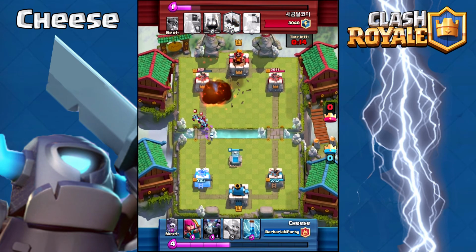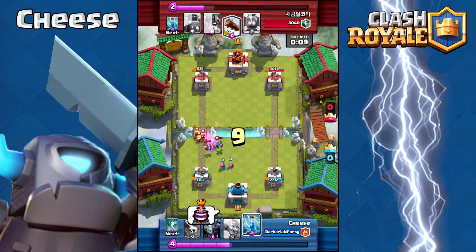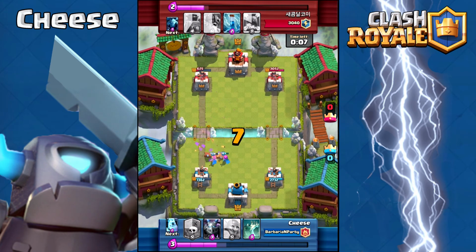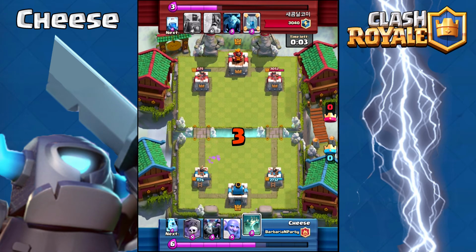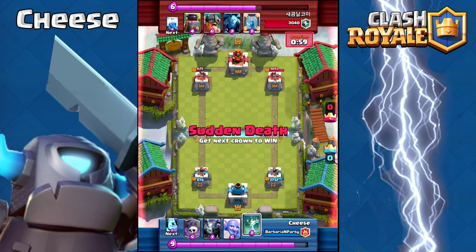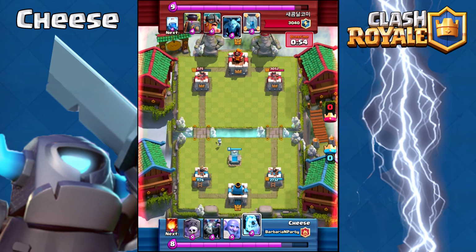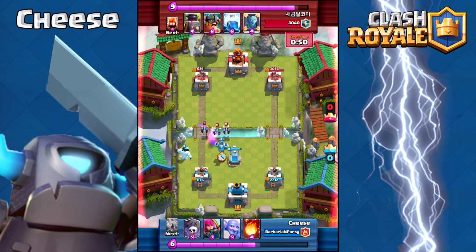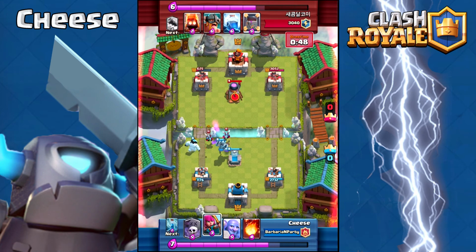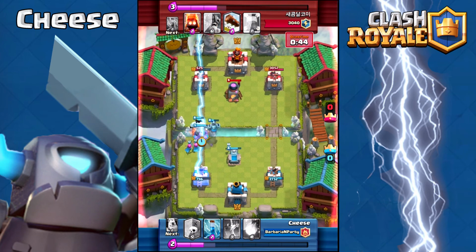I take out his furnace so he can't get that damage done. Lightnings me again, so I gotta zap all that. And now I'm afraid he's just gonna lightning, zap, log me down to nothing. So I really need this push to work out. I put a defensive tombstone just in case he tries to rush the barbs. And then I'm going to drop down this ice golem right here. Mega Minion's going to take out the minions. Drop the archers behind with the bowler.